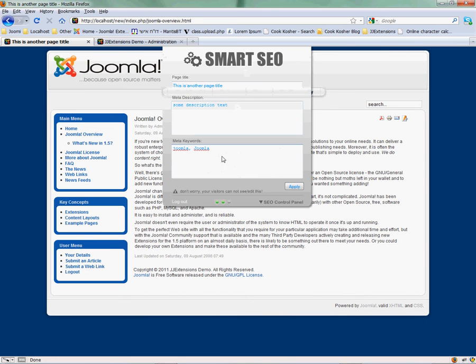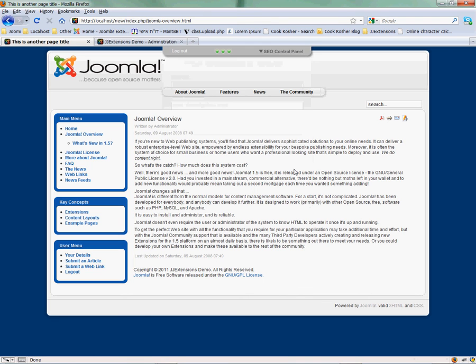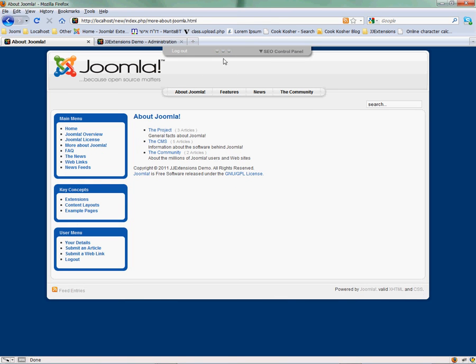You can see here I'm missing something. I can see these are the default Joomla keywords, so I can just go again and put in some keywords and click apply, and there we go. 3 lights. We know we're good. Again, for every single page, and this is how you go about it. Fairly easy, fairly straightforward, saves you a lot of time and effort with promoting your website on search engines.